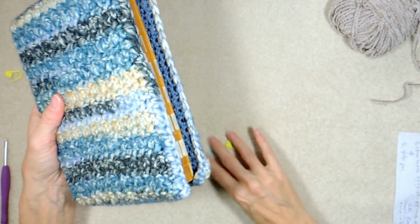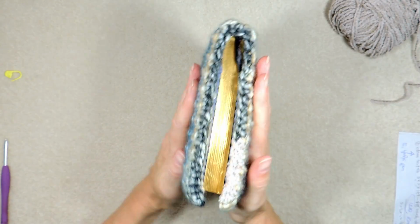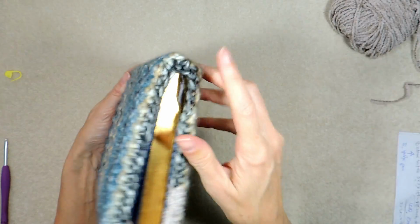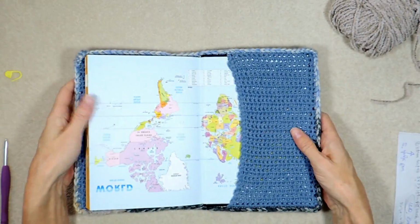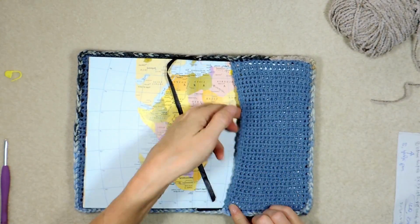Oh, it's really great. Get my stitch markers out of the way. How cute is that? It feels great. And it covers the end. Remember, we made it a bit shorter, but look how much it stretches over the ends of our book. Love it. Opens up great. Love it. This is really good.